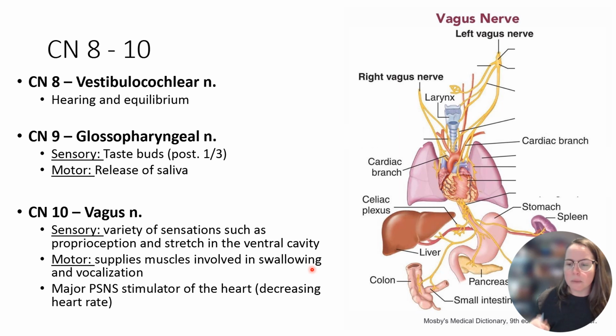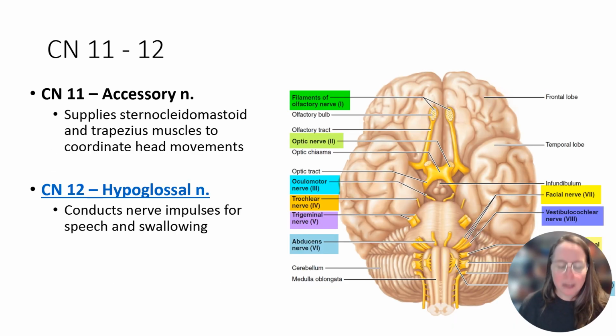So one of the things that can be done if a patient has tachycardia, a very high heart rate, is we can ask the patient to bear down. Pretend that you're pooping. So compress your abdomen really tight, because if you look at where this vagus nerve is, it's all over your abdomen. And if you compress it, it can trigger that nerve and lead to an increase in your parasympathetic nervous system, which for your heart lowers the heart rate. So that is one way we can try to get a patient to lower their heart rate without any medication. So yeah, fun fact.